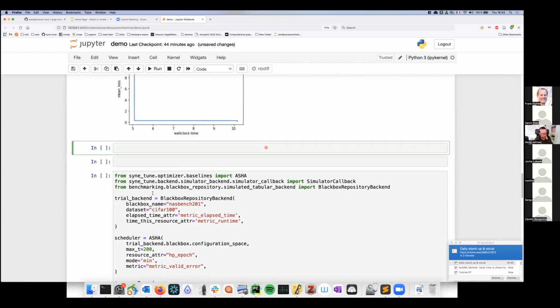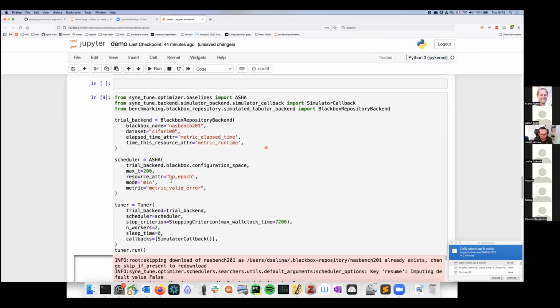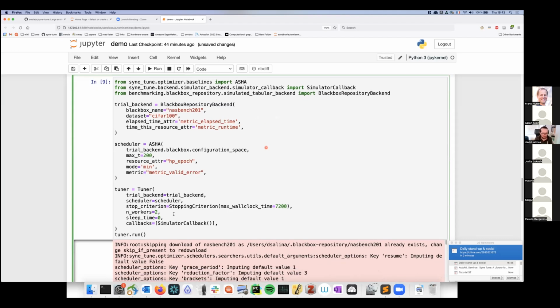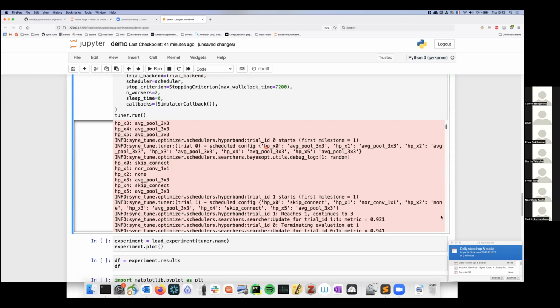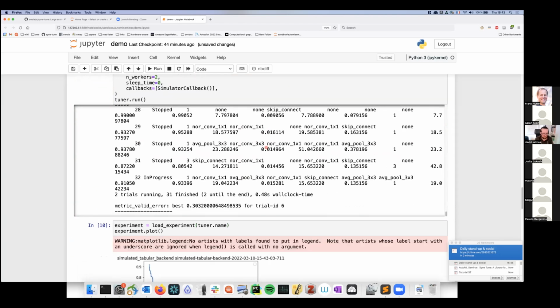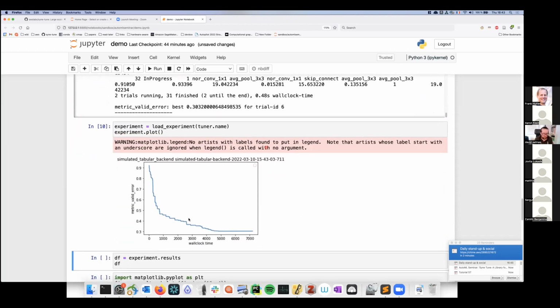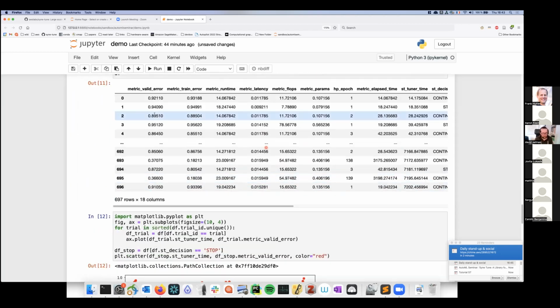Okay, but maybe something else, I don't know if it's more exciting for research, is the simulation backend. I said it was fast and all, but let's see how it performs. Here I'm just using one of the tabular benchmarks that we have. I launched the tuning, and I think it takes just 1 second or something. And you have the performance over time that you achieved.